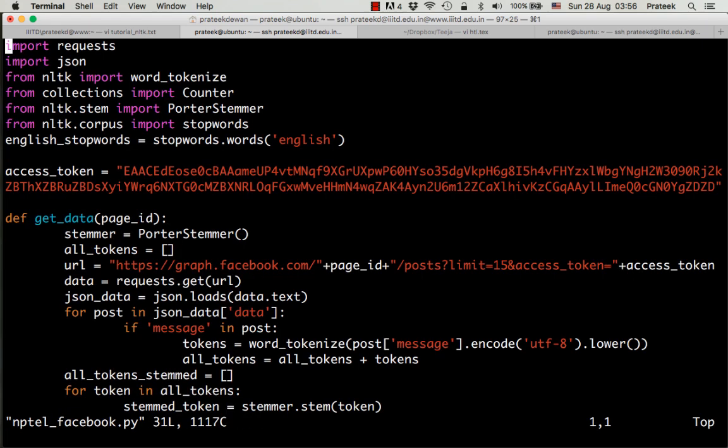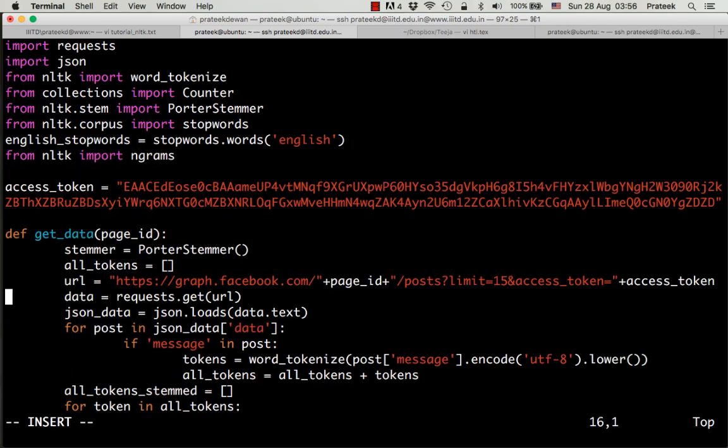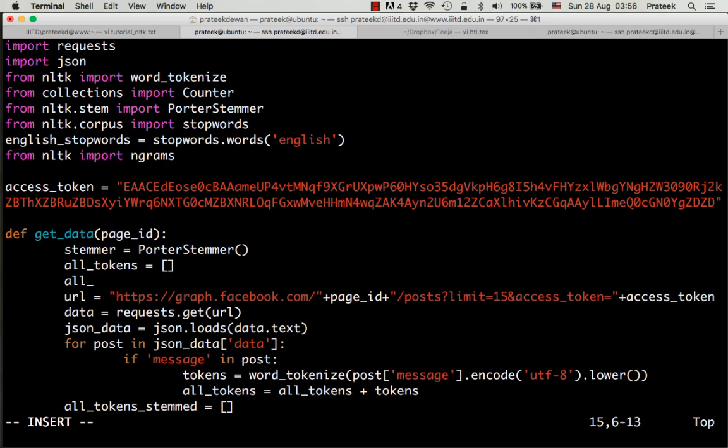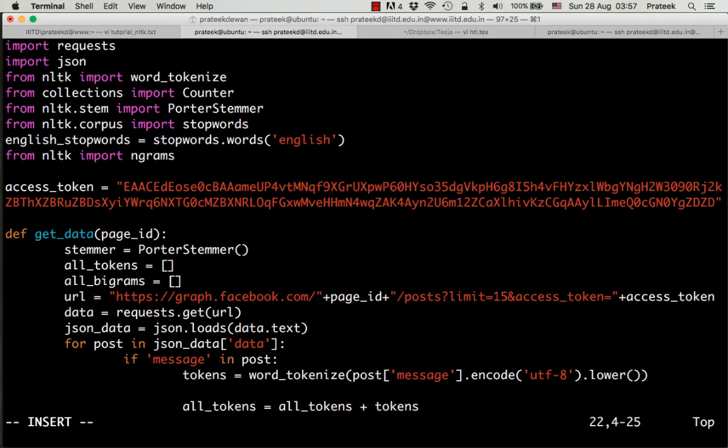So let's go back to the code and say from nltk import ngrams. Now let's create another list called all_bigrams, where we'll append all the bigrams that are appearing. Once we have the tokens, all we need to do to get bigrams is to say bigrams is equal to ngrams(tokens, 2).